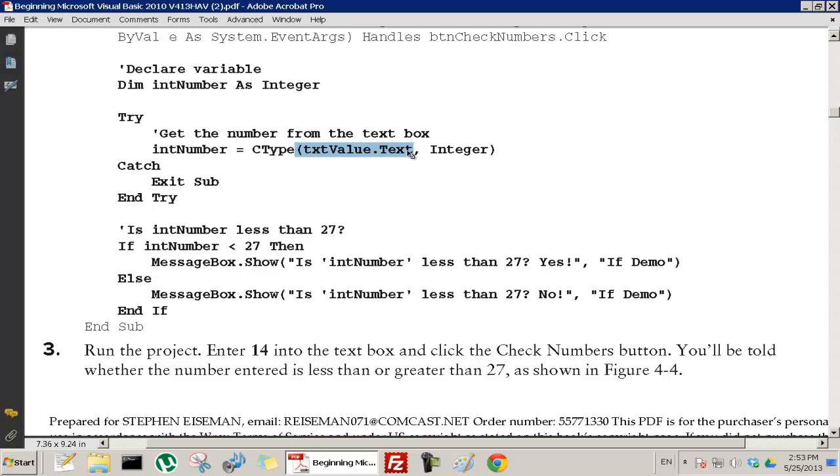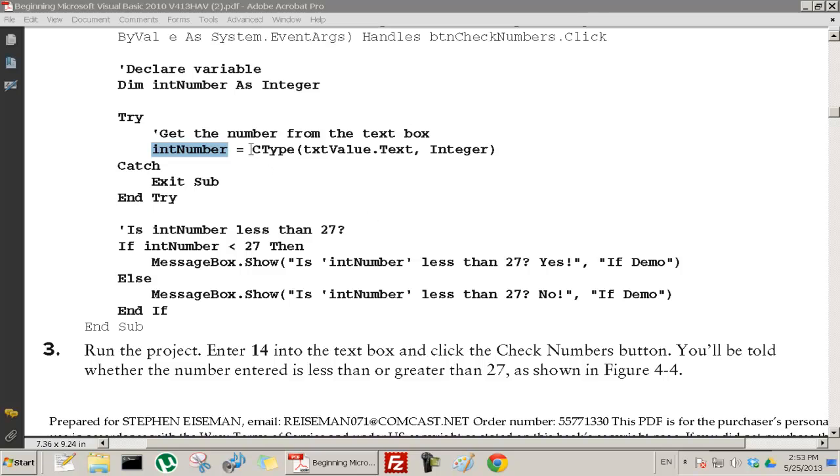That's text. So to be careful, we want to convert text to an integer, and that's what this CType will do. It will take what you have in here and convert it to what you have here. So it's going to convert it to an integer, and therefore it's okay to assign it to this variable. So that's CType.